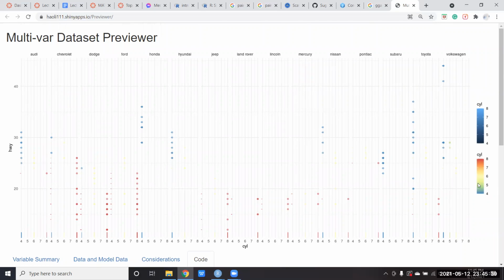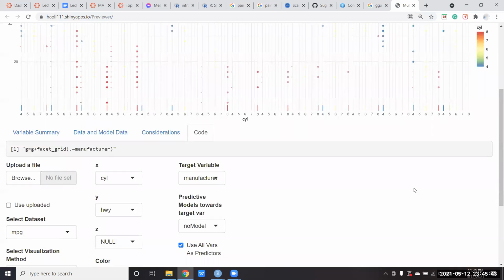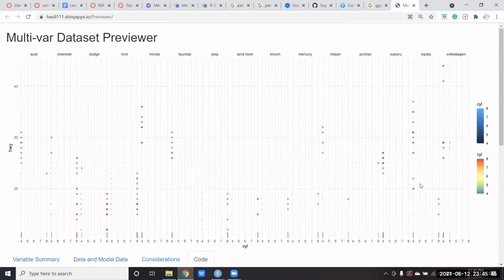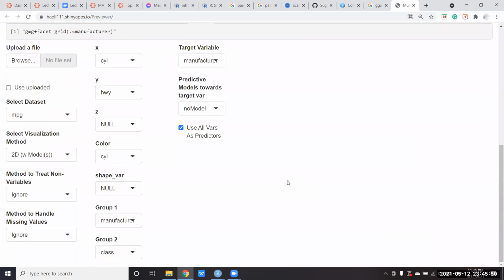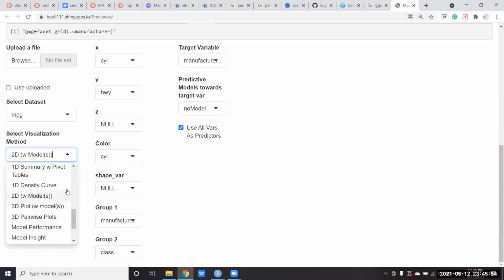But because it recognizes cylinder as a continuous variable, or a variable with a lot of different colors, it's actually giving a very complex scale.